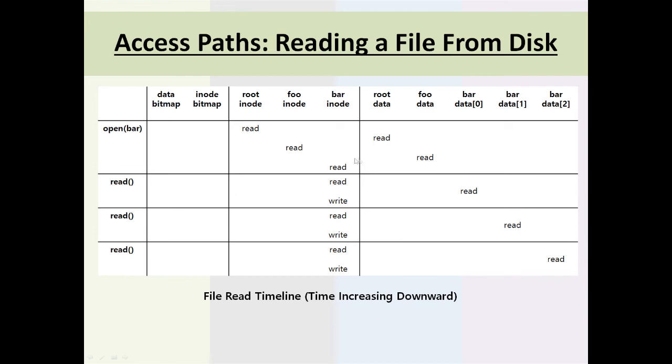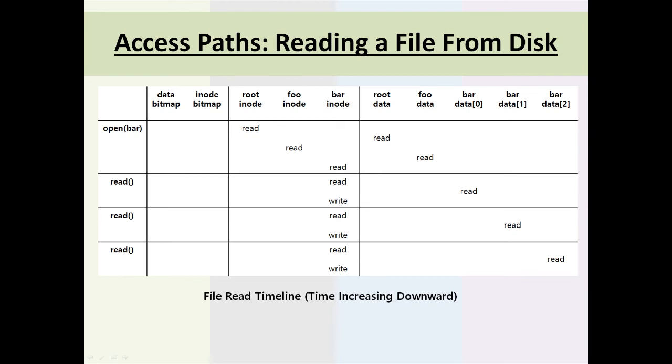Okay. So that's the opening component, right? You go from the root to the subfolder into the actual file by accessing the inode. Then the inode will tell you the data, and then this data will tell you finally the inode that we're looking for. Okay, and once we get there, we can actually open the file. Now that it is open, the program can issue the read system call to read from the file.